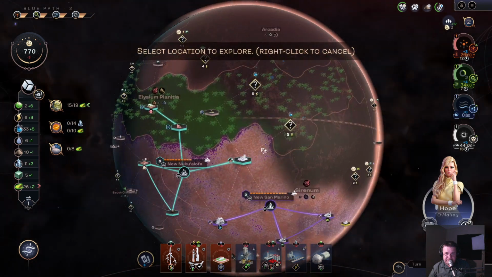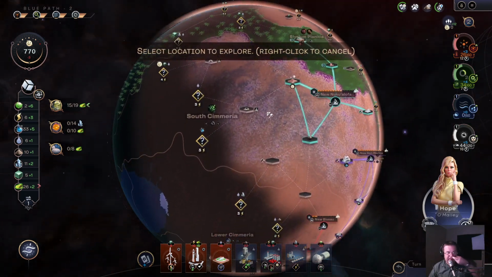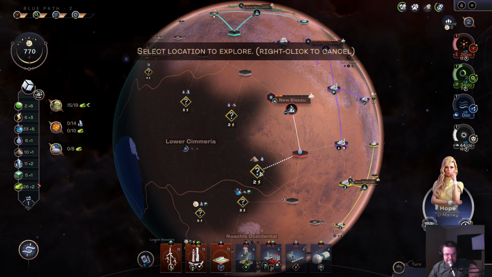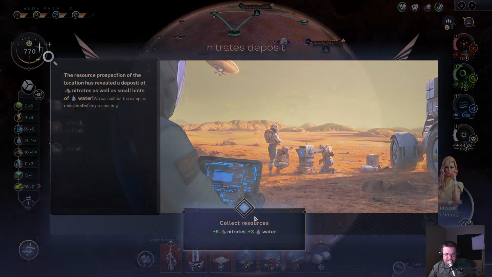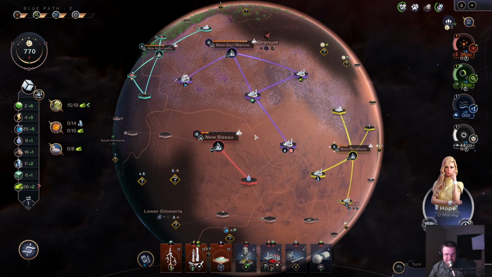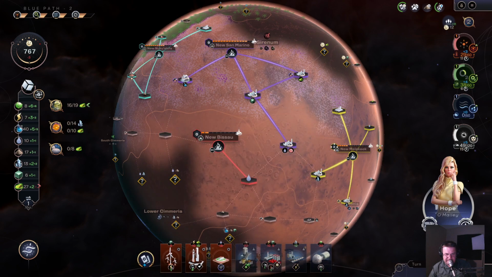Let's just see what's 2 away. A little bit of science. We have a lot of science. This one. Let's do this. Nitrate, some water. Okay. Can almost get the... well, we're a ways from there still.